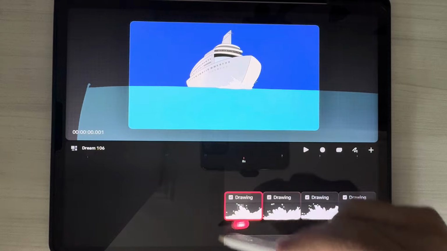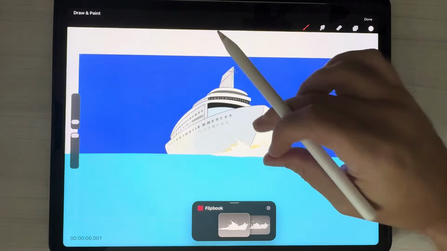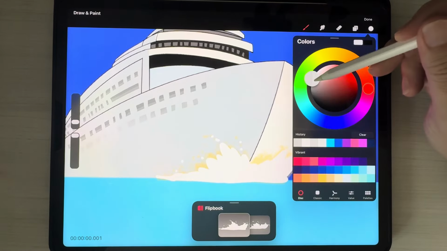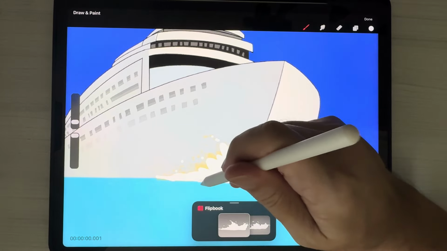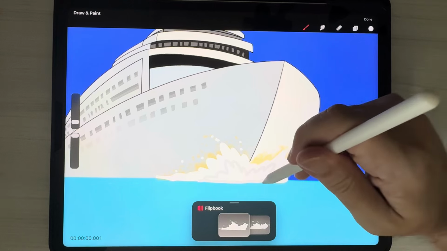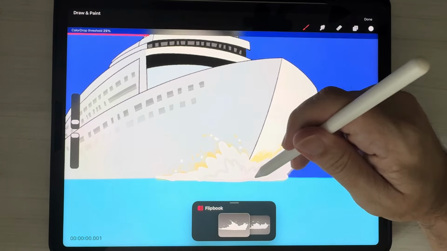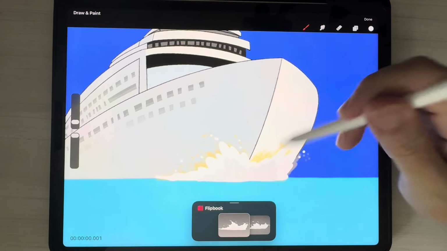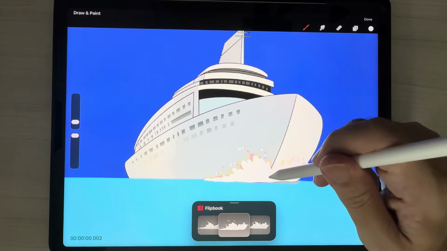That looks great. Now to the next step, click on the draw tool, bring up the flip book, go to the first frame, and now we're just going to do a little shading. We'll pick gray. You can pick any color you like here, but make sure it's very subtle. We don't want it to distract the viewer from the splash. And when you fill in the color, make sure you drag the pen to the left to make sure it fills up only the spot you drew. Okay, that looks good. Now let's go to the next frame and do the same thing.